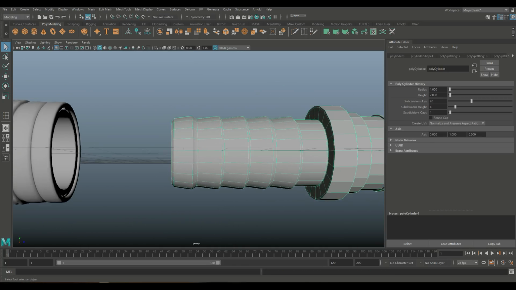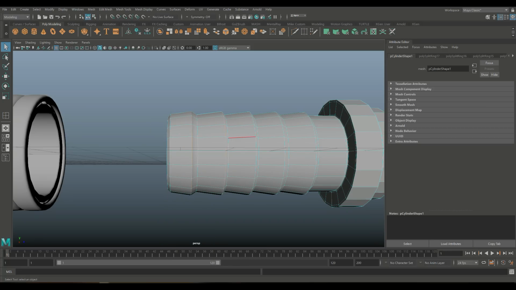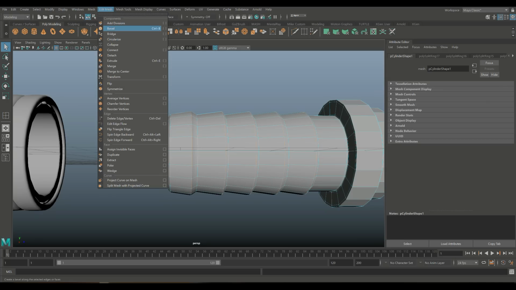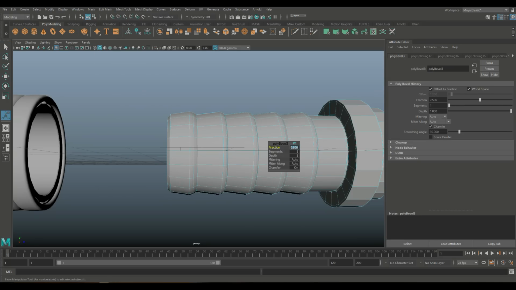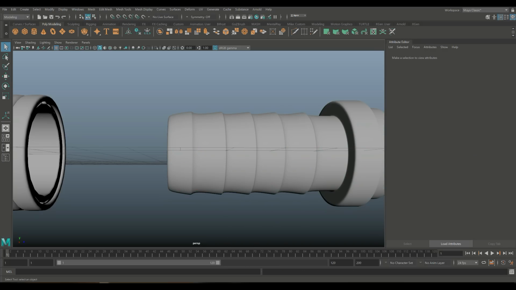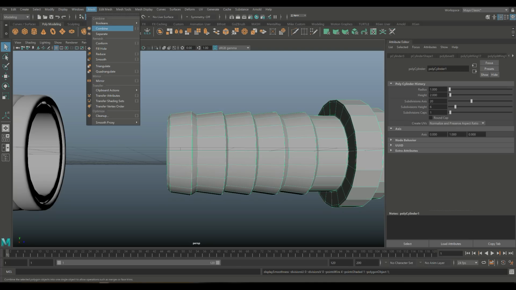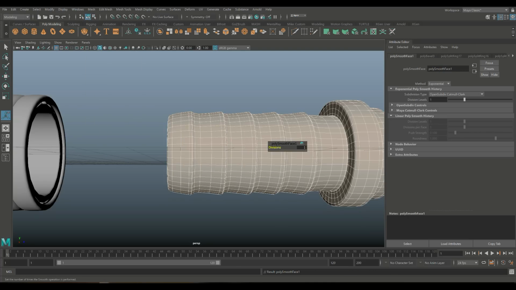So we're going to hit 1 here, and what we're going to do is go in here and double click on these guys. And we're going to go to Edit Mesh and Bevel 0.01. So now if we go back in and hit 3, you'll get a bit harder edge there. Hit 1 to go back. Let's go to Mesh and Smooth to actually smooth, right?